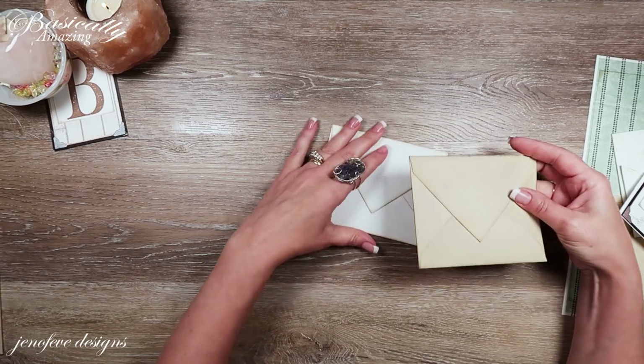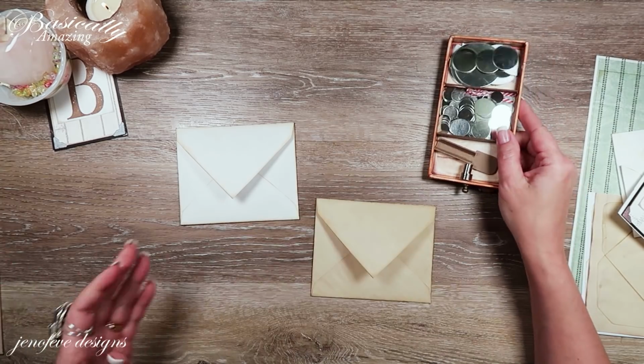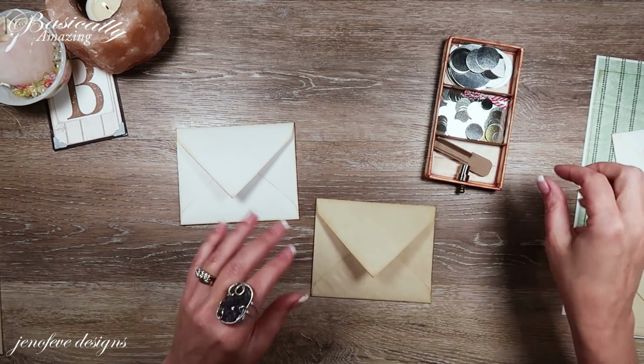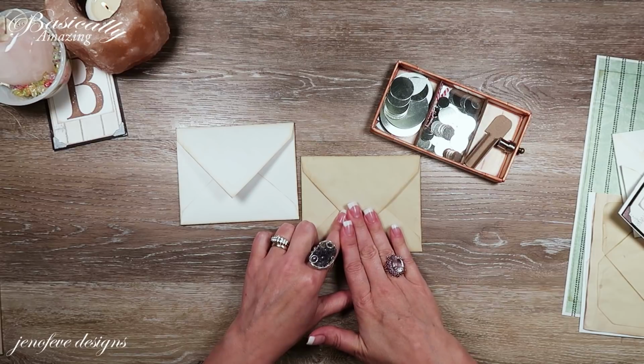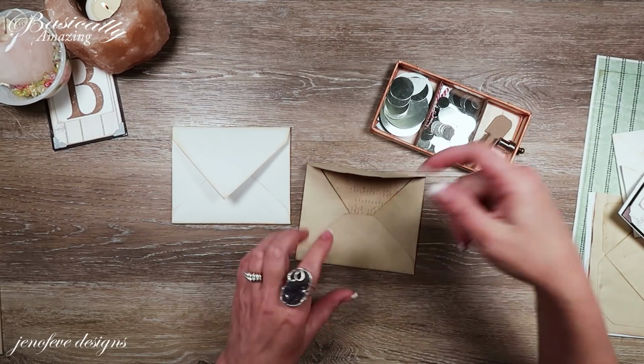Oh, but before that, we are gonna add magnets to them because I think it'd be fun for it to close onto the vellum. You'll see what I'm talking about. So I thought we would put the magnet saver on here and then put the wax seal over top of it, and the magnet itself underneath this here.